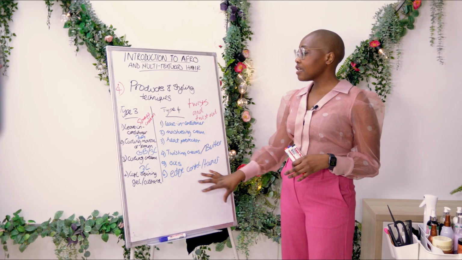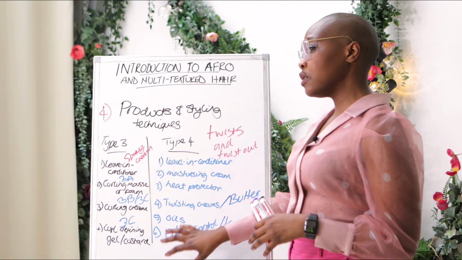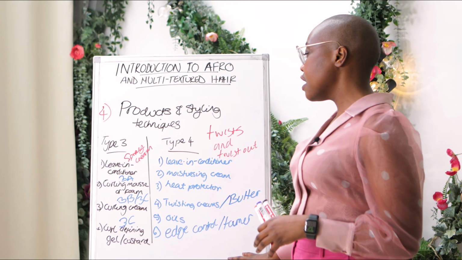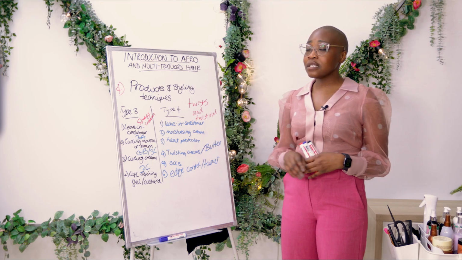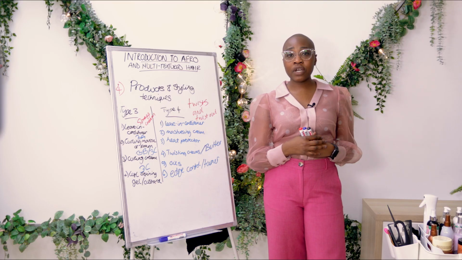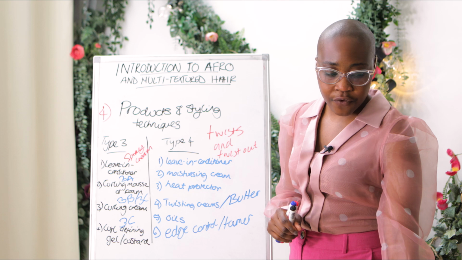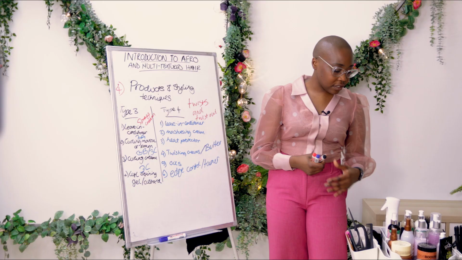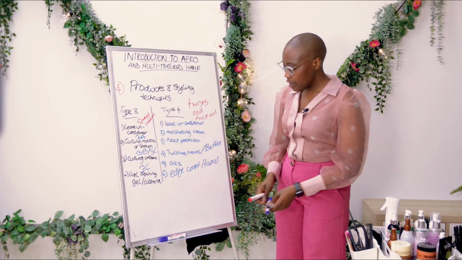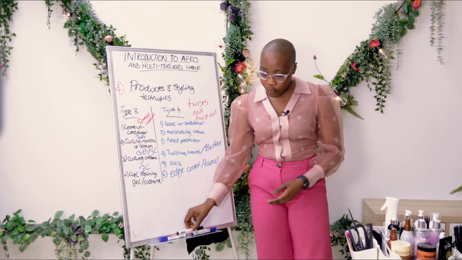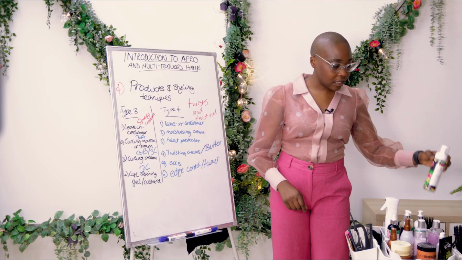So these are the key products I would say when it comes to type 3 and type 4 hair textures in terms of your styling. You just need to decide what type of product and what brand you actually want to use the products from. So I do have a few products here with me so that you can just see some of those in terms of the packaging, and I'll just quickly summarize what I just discussed with you.